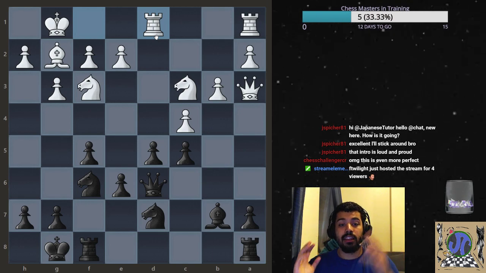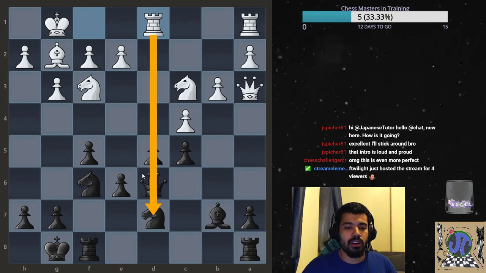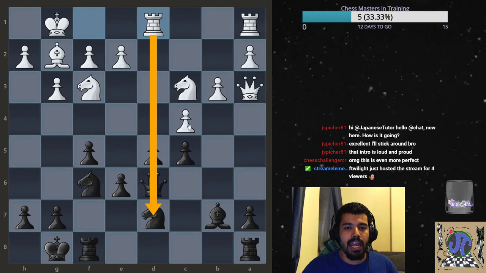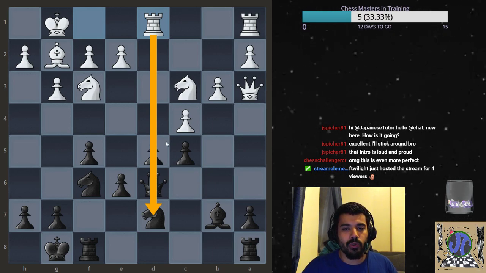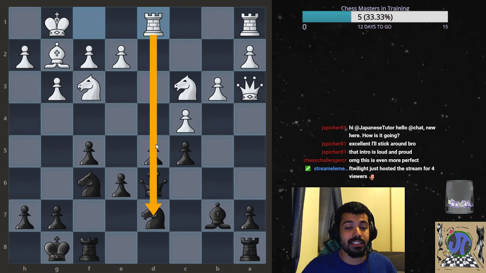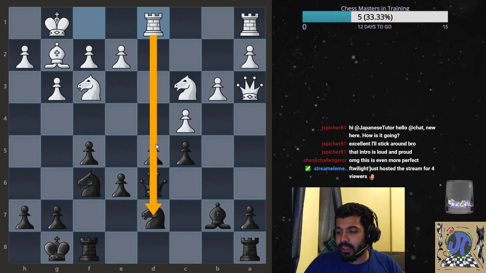The reason it looks natural is because you always want to put your rook in front of the queen, even though it's not directly in front of the queen. If something happens, then it is going to be in front of the queen. So just based off of principles, this is a good move. It looks like a good move, but it's actually a mistake, and it's a very instructive mistake.